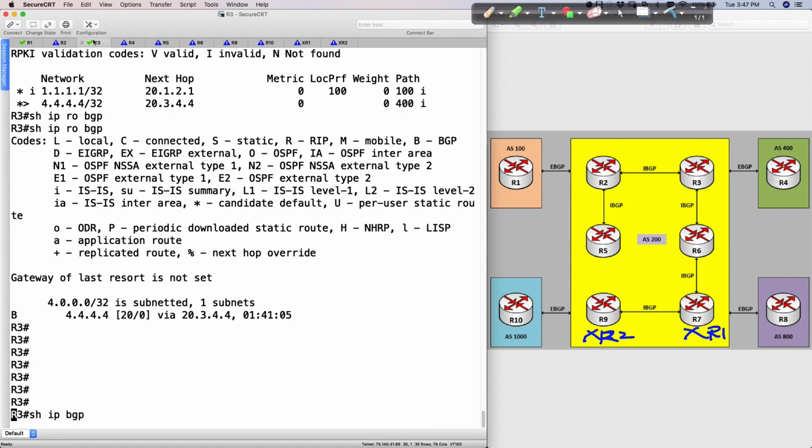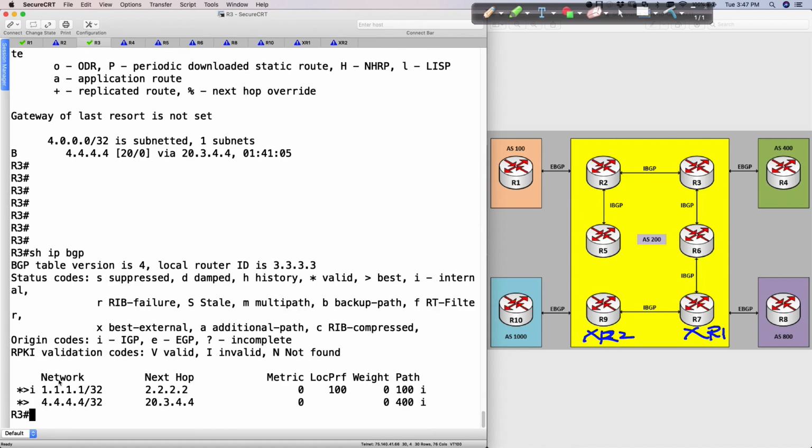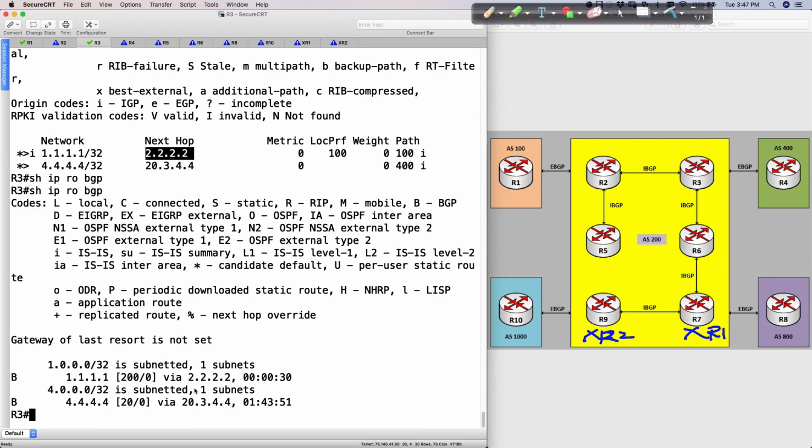Show IP BGP. As you can see now, R3 has accepted the route. It has become valid and best. It must have gone in the routing table also because the next hop is 2.2.2.2, which is reachable through OSPF. So if I do a show IP route BGP, now R3 has the route in his routing table.